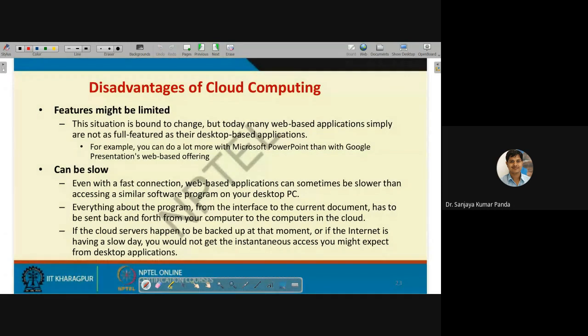Similarly, the number of features also might be limited. It is related to customization. Like you visited a particular restaurant, you want a specific type of food which is not available in the menu of that particular restaurant. Then what will you do? You have to tell them the process to prepare the type of food which you want to consume.